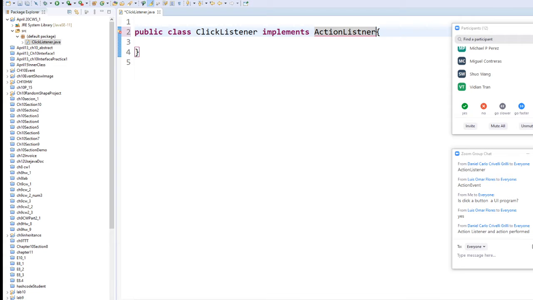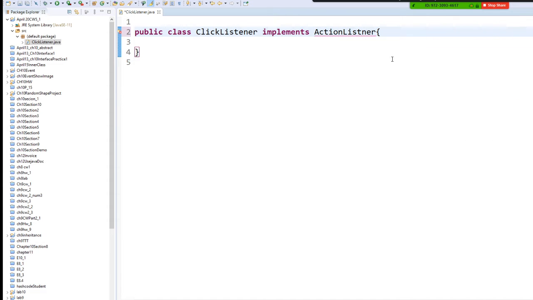All right? Without that, you cannot do the work. Understand right now? So everybody, I need ActionListener. And type correctly, okay?